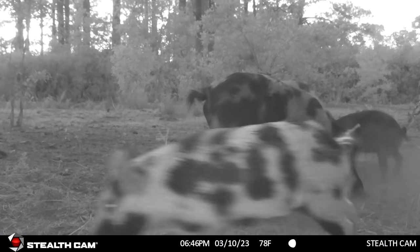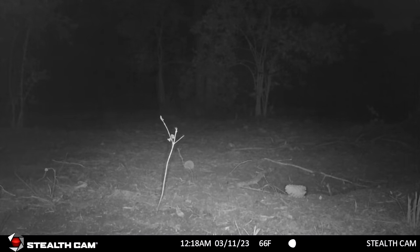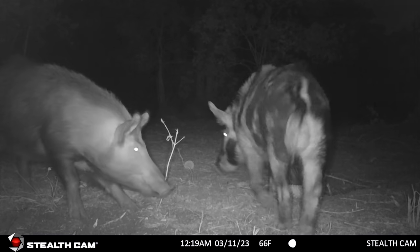Now that I'm out here in the field, I'm taking my time and I'm glassing in front of me, looking through this dog fennel, looking for movement, looking for hogs, but more importantly, I'm listening. As you can see, those bigger hogs are ruthless towards those younger hogs. They all do that. Anywhere I go, a bigger hog is constantly hitting a little hog when they're feeding.